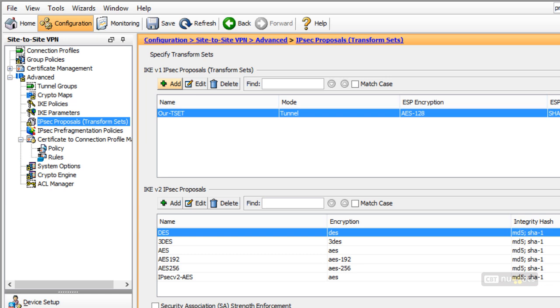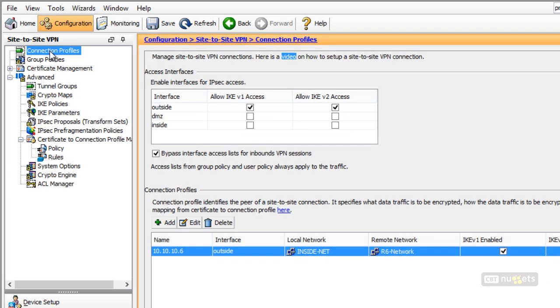Now, in a site-to-site tunnel, the name of that tunnel group is going to match the IP address of the peer. And in ASDM, we have a different name for a tunnel group, and it's called a connection profile. So in the connection profile, we have one connection profile called 10.10.10.6, which is the IP address of R6, the peer.